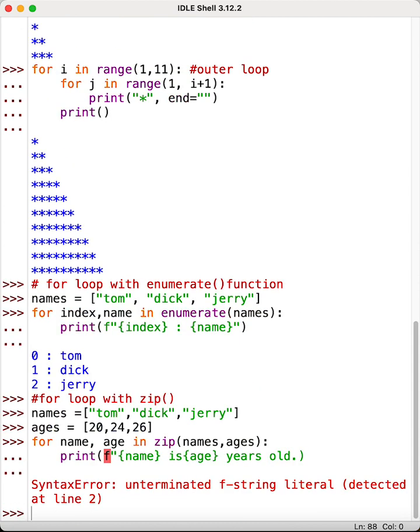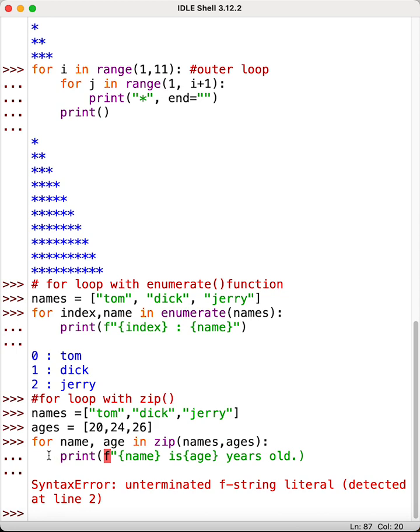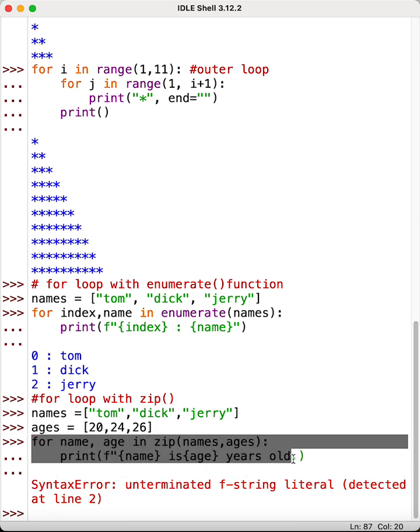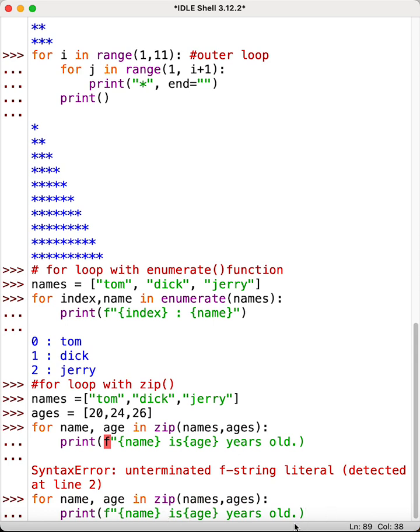Okay, let's see. There is some syntax error detected in line 2, print f. So we check it again. Why is there a problem? You can see that we didn't close it.